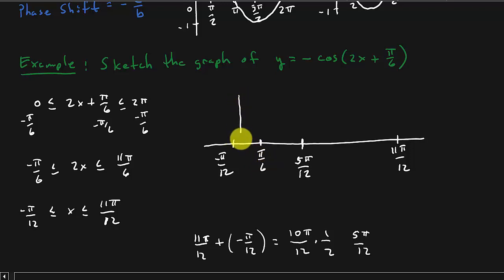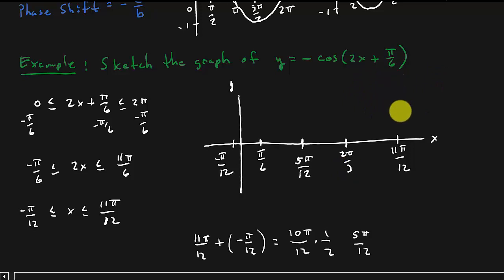And so we can see our y-axis is going to be about right here. There's your y-axis. This is your x-axis. And then I need the midpoint here. That's 16 pi over 12. And then that would be 8 pi over 12. Let me write it down. That's going to be 16 pi over 12. 16 pi over 12 times a half is 8 pi over 12. So that's going to be 2 pi over 3. So that's 2 pi over 3.